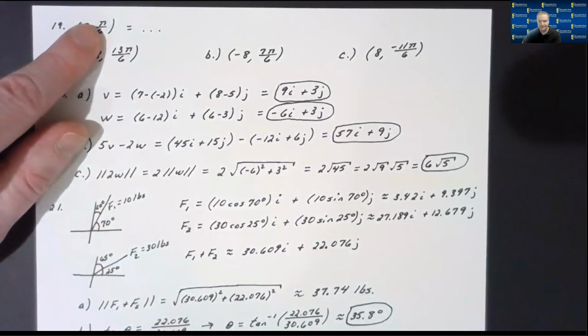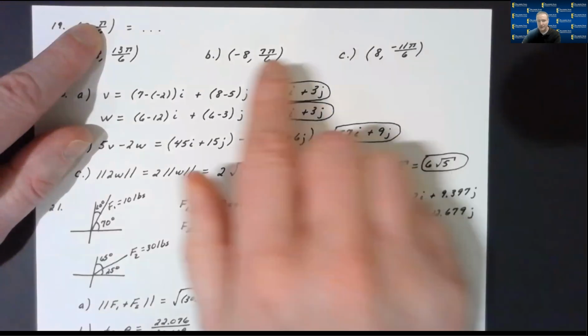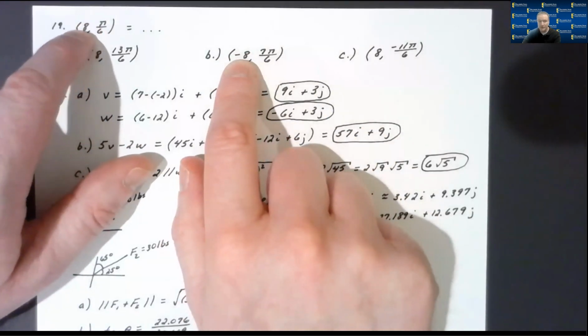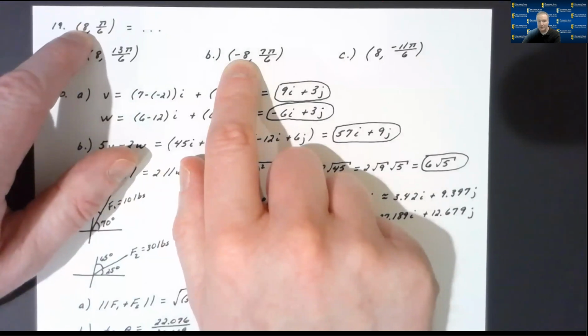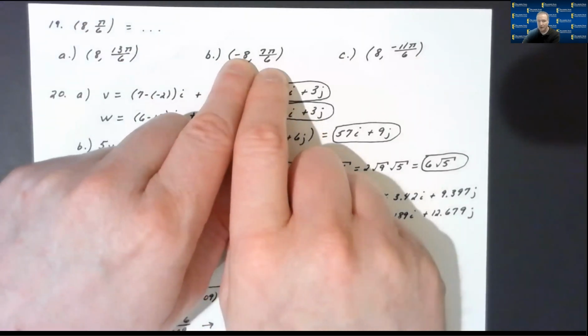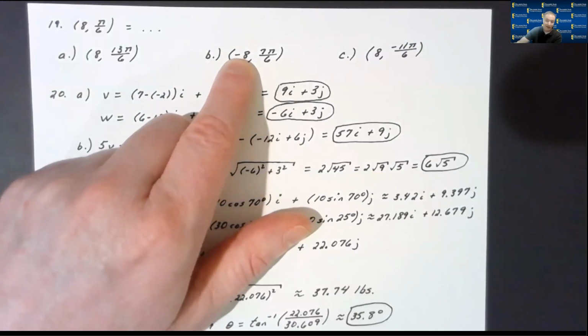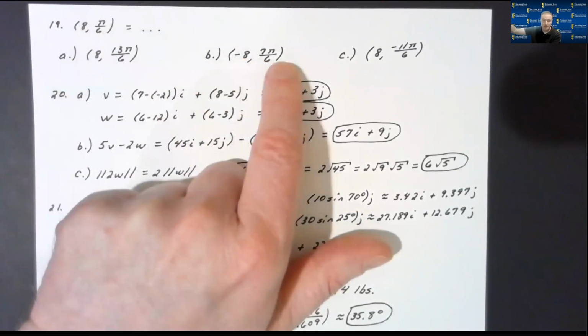Now for your second one. For part B, it's wanting a negative value for r and theta to be between 0 and 2 pi. So you just say, well, if I have to have a negative value for r, it has to be the opposite of r. So I have to say, well, -8. Now, it needs to still be at this same point. So if the r value is negative, you need to go to the opposite side of where the unit circle would be, and that's going to be at 7 pi over 6. So if you go in a direction of 7 pi over 6, but your r value is negative 8, it's going to put you back up there at the same point as 8, pi over 6.